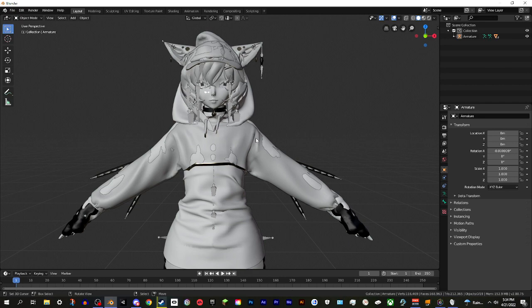Another disclaimer: even though this method for outfit swaps in Blender works really well, it does sometimes have some weird weight painting. For those who don't know, weight painting is basically how much the body moves with the armature when the bones move. Sometimes there can be weird stretching depending on what type of outfit you're putting on - but it's fixable, it's not too difficult. That could be another video for another day.